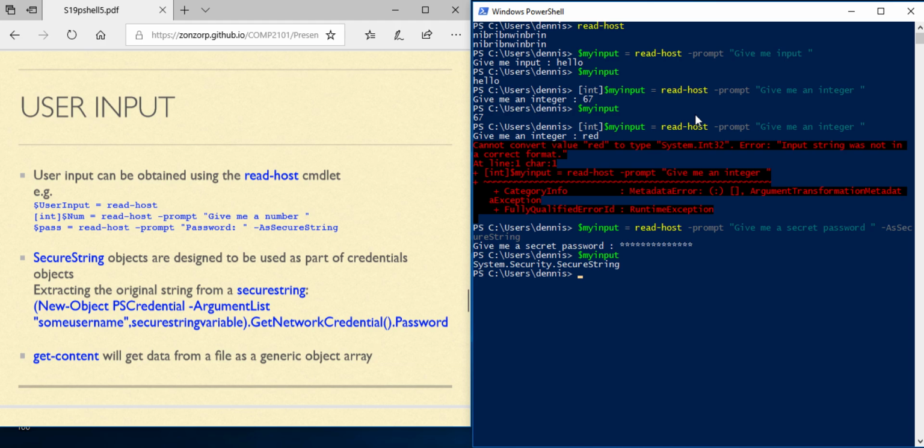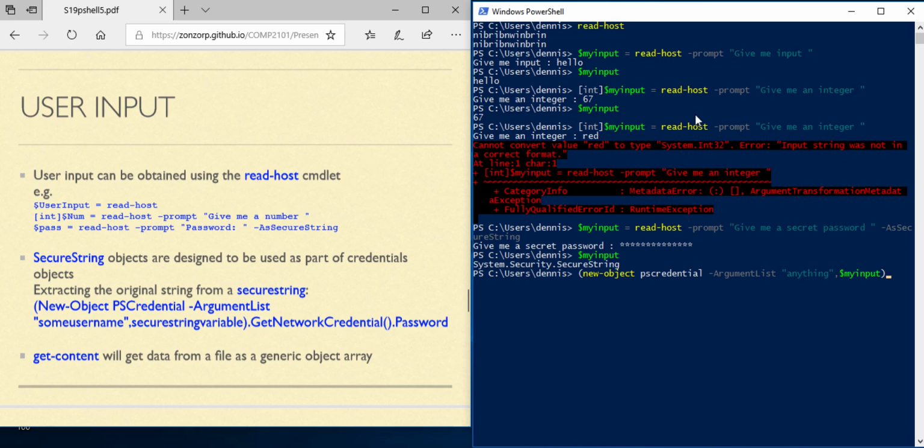If you should want to decrypt this password to store it somewhere or use it for some purpose, such as checking if it's any good, we need to make an object of type PSCredential, and we need to give it an argument list that has, the intention is some username, but really can be any string. And then the name of the variable that contains our secure string object.